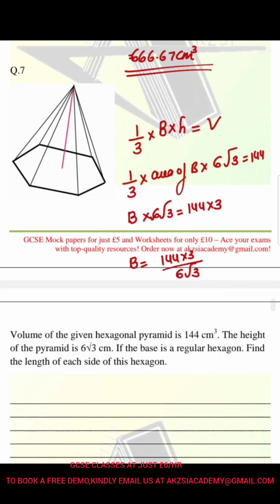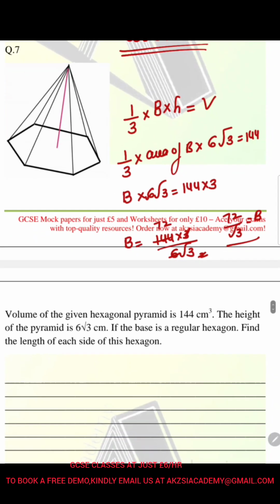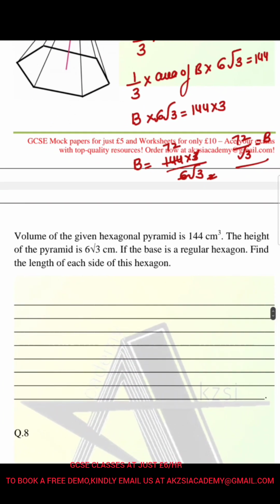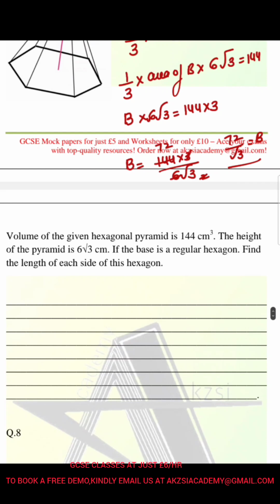Or if you want, it's very easy, we can do it like this. 2 you'll get, and here you'll get 72. 72 over root 3. If you think I have to simplify it further, let it be like this for now. Then we have to work on finding the area of the regular hexagon, because we have the value of area of hexagon now. But how can I find it in terms of the side? Let's say each side is A because this is a regular hexagon.